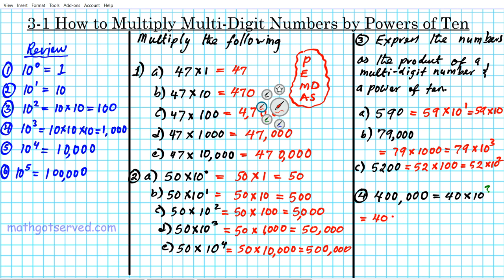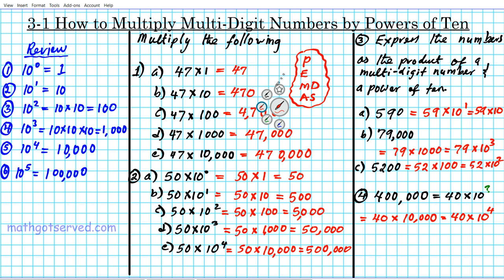So we take 40 out. How many zeros do we have left? There are 5 zeros here, 1, 2, 3, 4, 5. If we take away 1 zero and attach it to the 40, we are left with 4 zeros. So it's going to be 40 times 10,000. You see that? Count the number of zeros. There are 5, and that's exactly what 400,000 has, 5 zeros. Writing it as a power, it's going to be 40 times 10 to the 4th. There you have it. Okay?